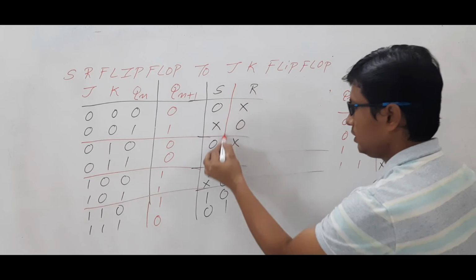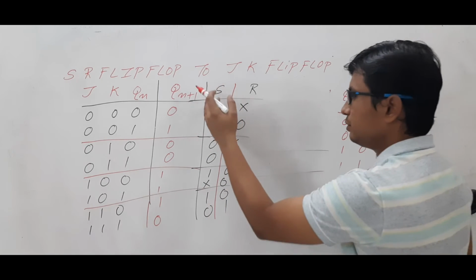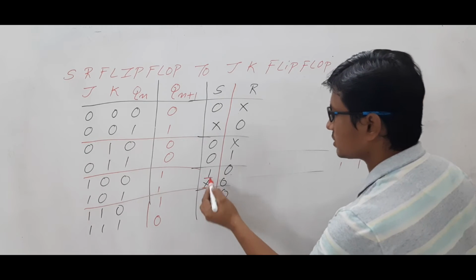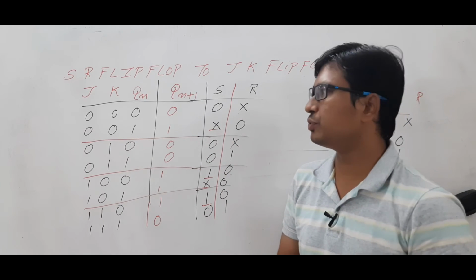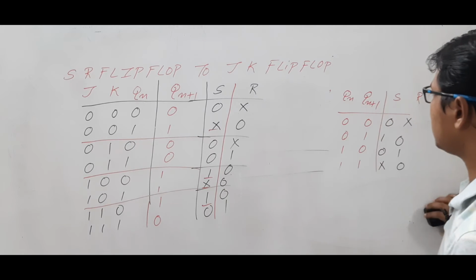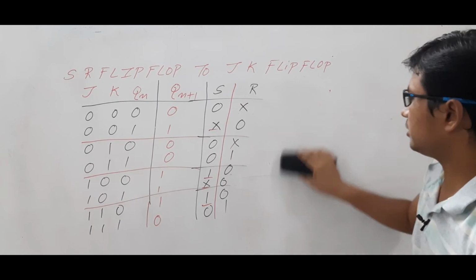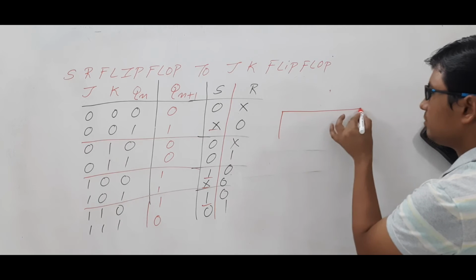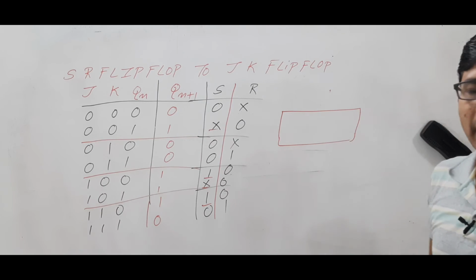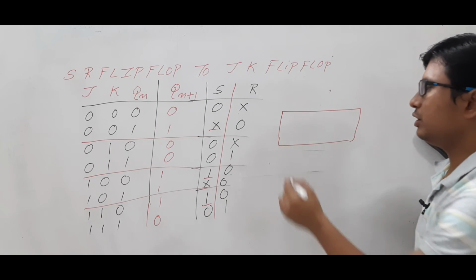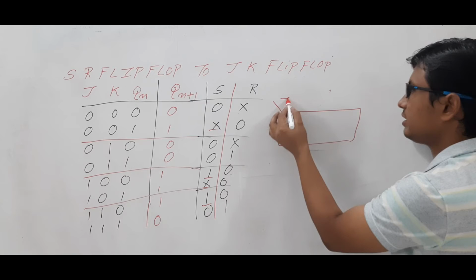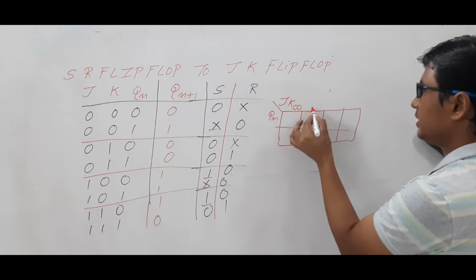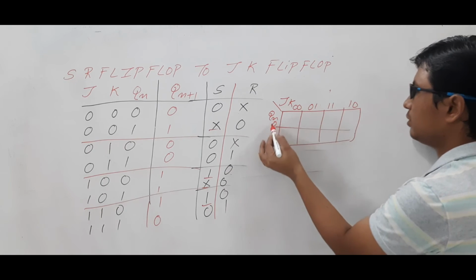Okay. Now using these S and R values, we need to simplify this Boolean expression. How to simplify it? This is a 1, this is 1, this is a don't care and this is don't care, for the corresponding inputs J, K and Qn. Now as you have three variables in the input, using the K map we can easily simplify it. So can anyone tell me how many cells will be there in the K map? As you have three binary variables, you will have 2 power 3, 8 cells in the K map, which is JK, Qn. You will have 0 0 here, 0 1 here, 1 1, 1 0, and you will have 0 and 1.